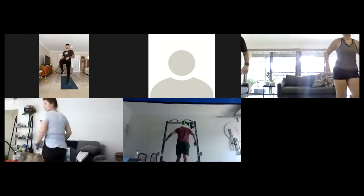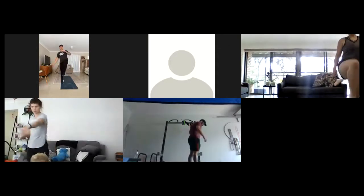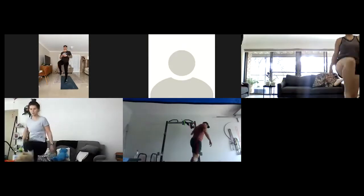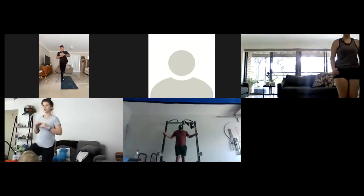Let's go. Calf raises. Hold on if you have to. Double leg if you have to. Get those calves going. Get it up. Nice. Probably another muscle that's going to be really sore tomorrow from doing these, but that's what it's all about.